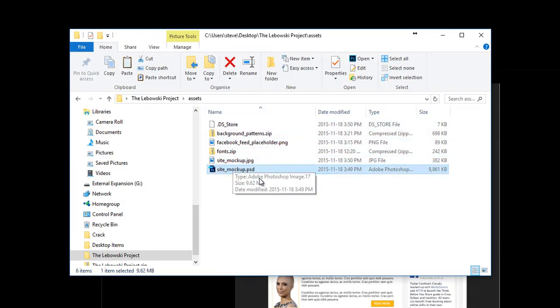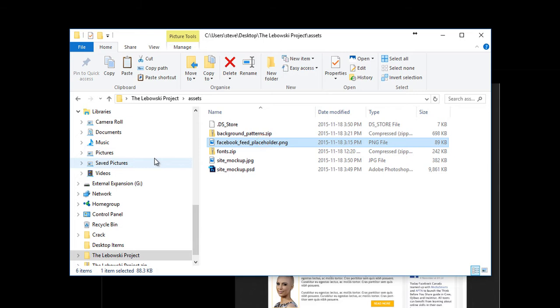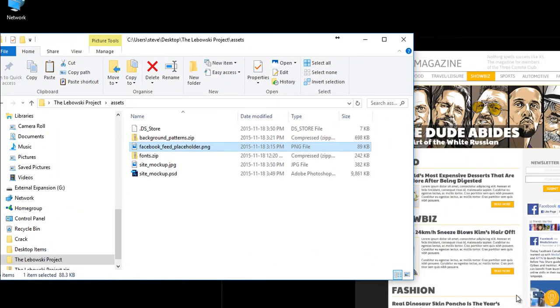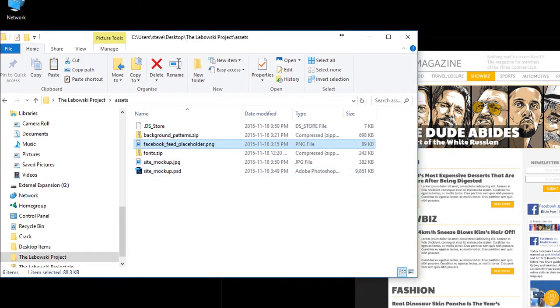I've also included the Photoshop file that was used to create this mockup. From that, we'll be able to extract images and export certain graphical elements that'll be helpful in our page. I've also included a placeholder image. So in place of that Facebook code that would have put in a Facebook feed on our page, I basically just created a little screenshot so we can fake it, and it'll create this element right over there. That's about it for now. There are also some background patterns here, which you can see in the dark gray areas of the mockup, that you can use as a background, but we'll get to that slowly.